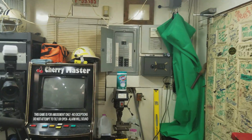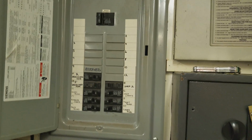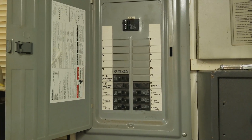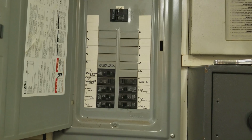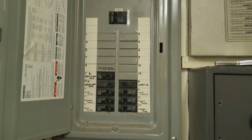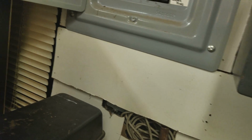Anywho, on standard United States 110 systems that are within code, we're going to pretend this is a main panel for a minute. It's not. It's a sub panel, so the neutral and ground bars are not, the buses are not bound. However, either way, whether it's a main panel or sub panel, the earth ground is the ground bar, the ground bus, and all of these on the 3-wire plugs, that round one is ground, and it references earth ground.